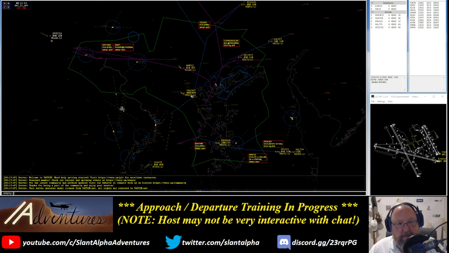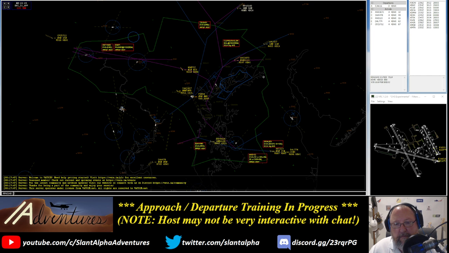Wisconsin 3873, for traffic and approach, turn left heading 180, maintain 4,000. 180, 4,000, Wisconsin 3873. Potomac, Brickyard 47, correction, Brickyard 3143, 16,000 with Skills at 12. Brickyard 3143, good evening, sir. Potomac, cross the Baltimore VOR at and maintain 10,000, 250 knots, Baltimore altimeter 3013, Washington landing south. Baltimore 10,000 and 250, landing south, Brickyard 3143. Southwest 478, after Raven, descend and maintain 3,000. After Raven, descend 3,000, Southwest 478.